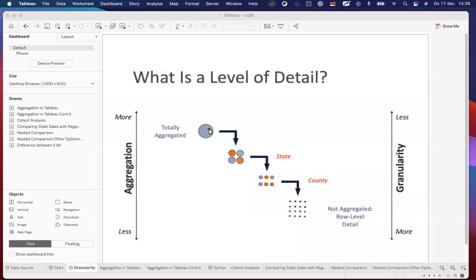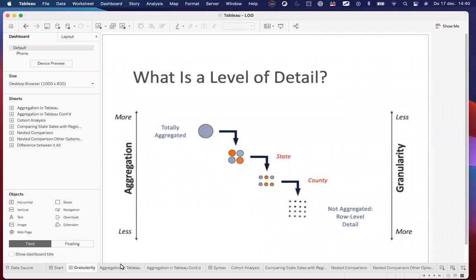If we're looking at the state level, when we have our data, we are aggregating at a lower level because we're aggregating at the state level. So for instance, sales per state. And our granularity is increasing because we now have data at an even lower level than the total. And we can keep going on and on to county level, maybe city level, or in the end, our lowest level, which is our row level data.